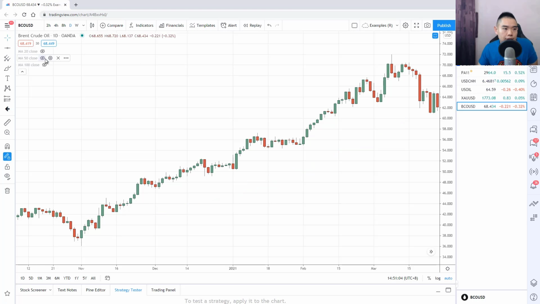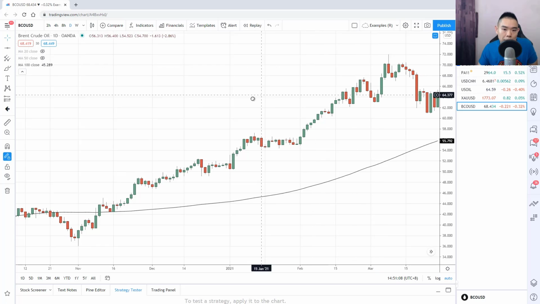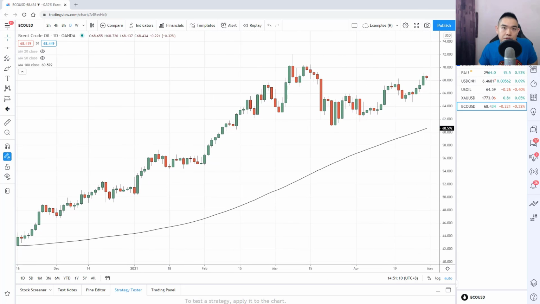And finally, if you go with a 100-period moving average, in this case, you can see that you can endure even more pain, right? And you will be pretty much still in this trade. You wouldn't have gotten stopped out on this pullback here. You have to withstand that pain and then eventually watch the market bounce back in your favor.